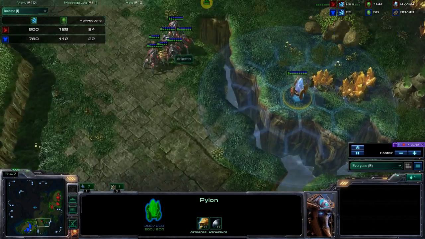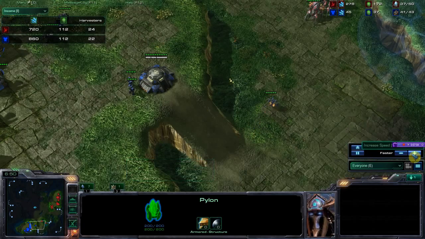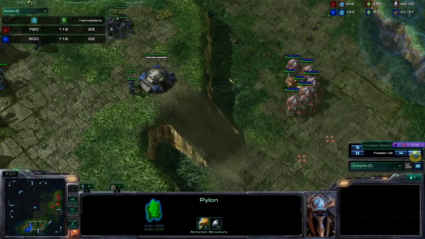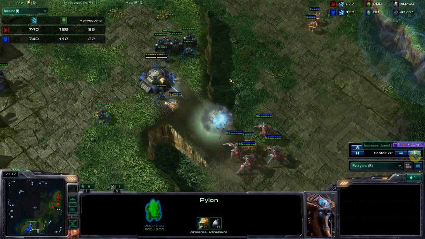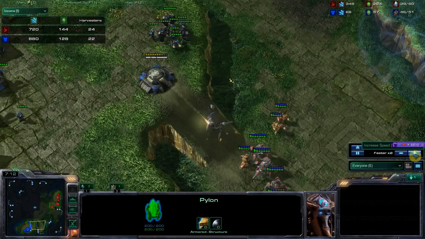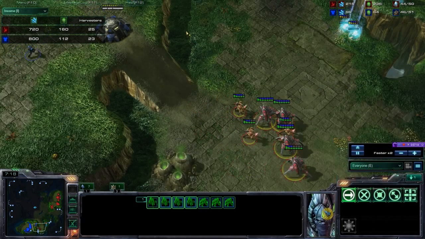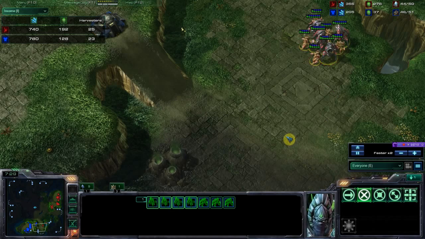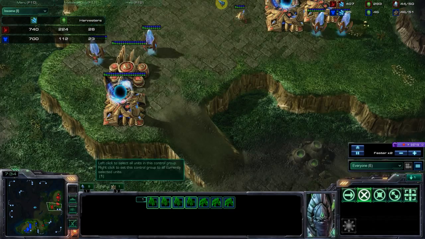So anyways, let's speed this up a bit. We have seen this. Kill his SCV that came out. And yeah, he just got way too many units now. That was horrible. Like, I basically did a 4-gate, except that I attacked 1 minute later, still had the exact same amount of units for some reason.